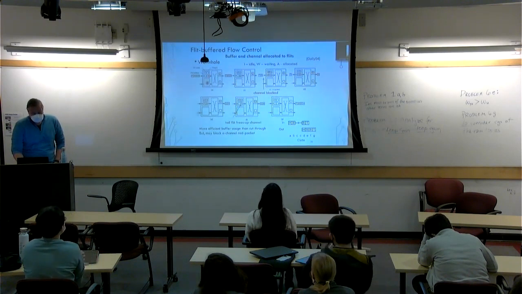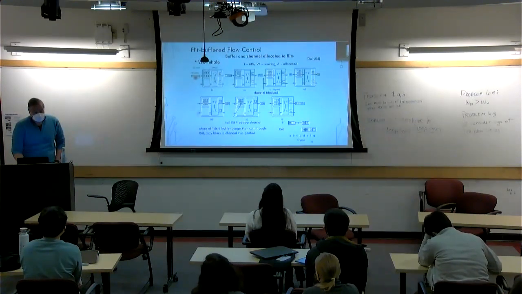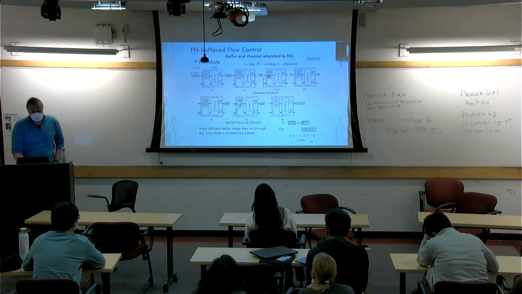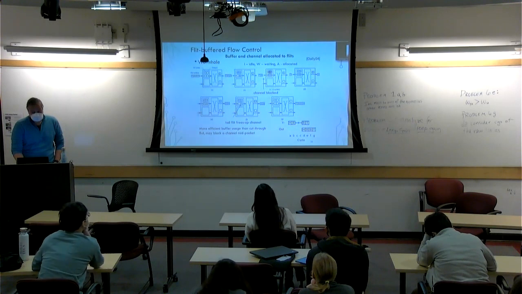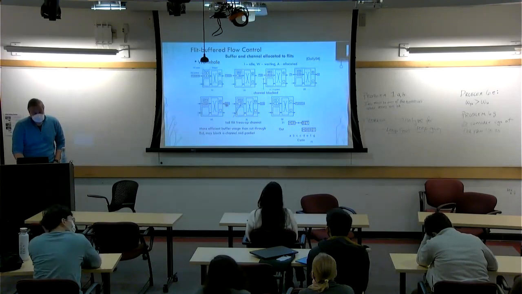So let's say in this example we have the head, body, tail flits that we're trying to send. The head flit makes it into the input buffer here. The input buffer has 2 slots, so the body flit can also make it in. And now the state is figured out where you're going, so the internal channel in the switch is allocated. So I can now traverse the switch and get the head flit out, right? And then I can get the body flit out of it, and the tail frees up the storage.